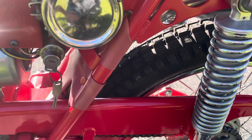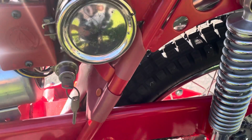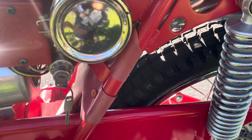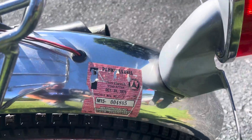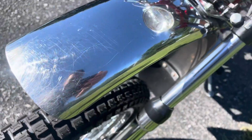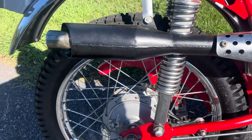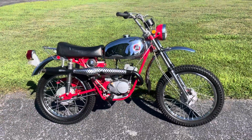Again, frame was redone. Only thing that wasn't, trying to think if there's anything that wasn't touched. Actually, I think everything was. I mean, we didn't re-chrome the fenders and things like that. Still has the 75 decal on it, which is always neat to see. 1,400 miles. Again, the chrome's not perfect. The fenders aren't perfect, but they match the patina very well. So, you have it. It's a gorgeous bike.